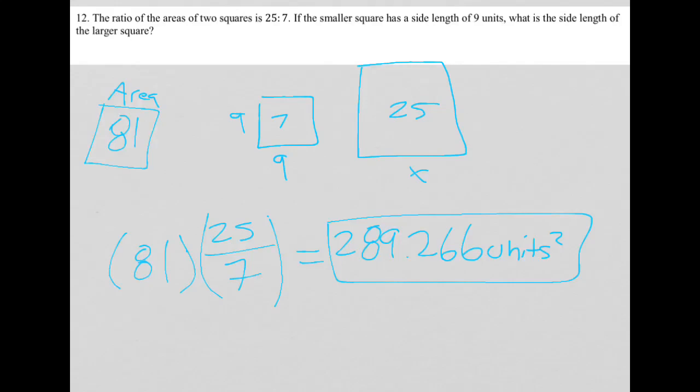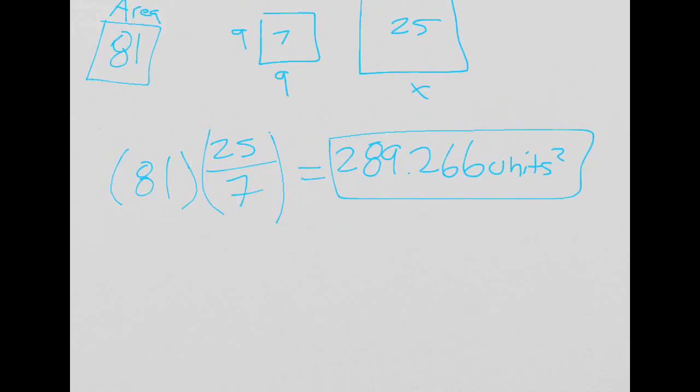I keep saying that. I don't know why. The point is, if you know the ratio of the sides, you could figure out the areas, but you can go the other way too. We have the ratio of the areas, which, if you think about the units, are squared, and we want to know about a length, which is just a distance, a single dimension. So we need to take that ratio, 25 over 7, and we need to take the square root of it, because if we have the ratio of areas, 2 dimensions, we take the square root to get the ratio of sides, a single dimension.